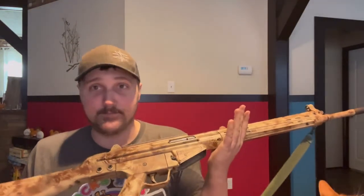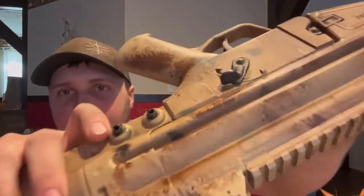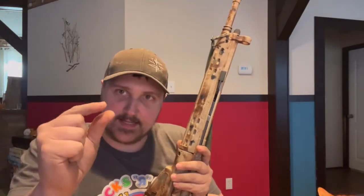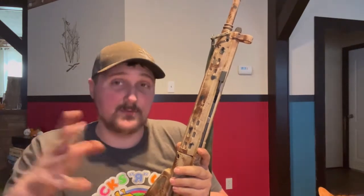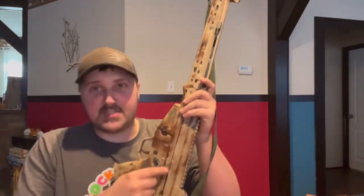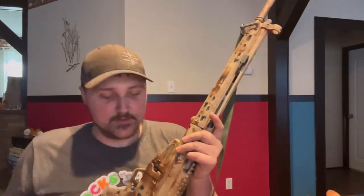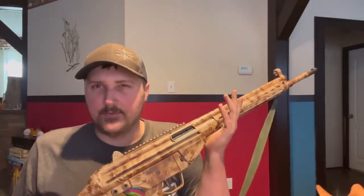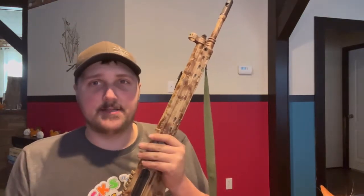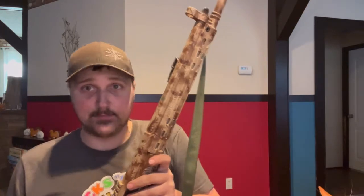Taking this apart is pretty easy. You've got these two pins — they have a little retainer — so you can use pliers or pretty much anything, even the rim of a bullet to push them in. Then the safety goes all the way over to where you'd expect full auto, and it pulls out as well. Once you take the back off you can strip everything out of the rifle. For simple range cleaning, that's really as far as you need to go — it's a pretty simple rifle.